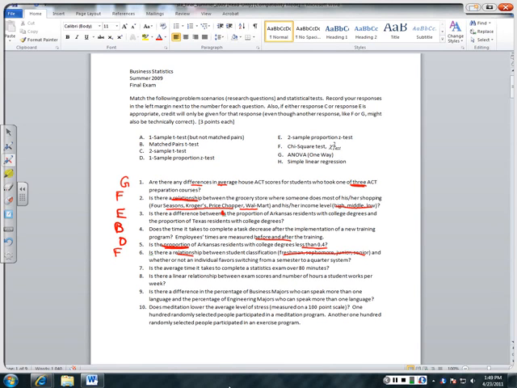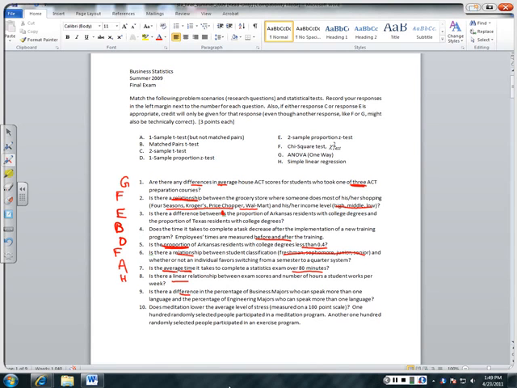Number 7 is the average time. It's a quantitative variable, and we're looking at the average of that to complete the test over 80 minutes. So we're comparing to a specific value, and that is A. 8, is there a linear relationship between exam scores and the number of hours a student works? But as soon as you saw the linear, that's a simple linear regression.